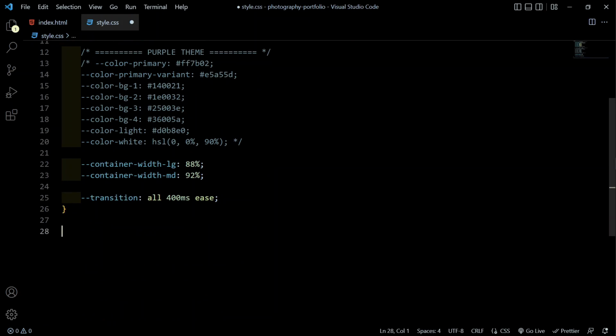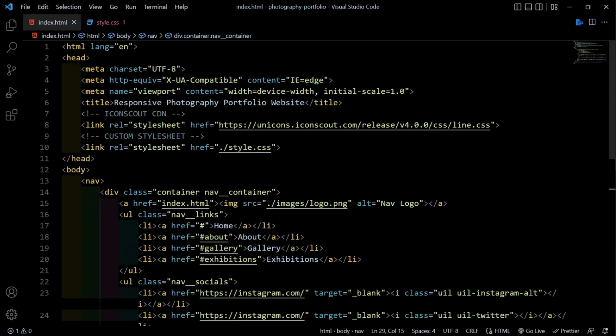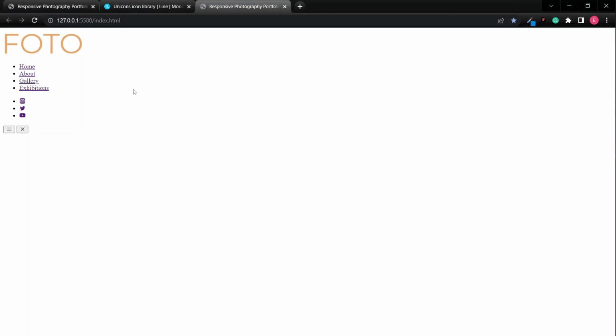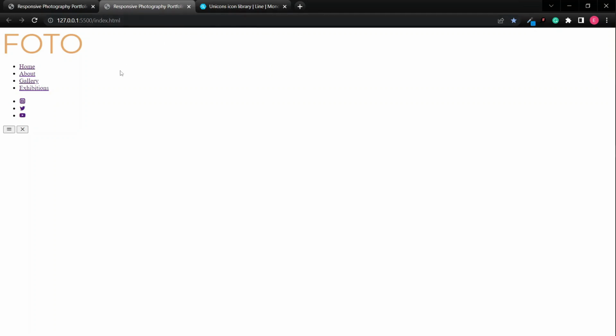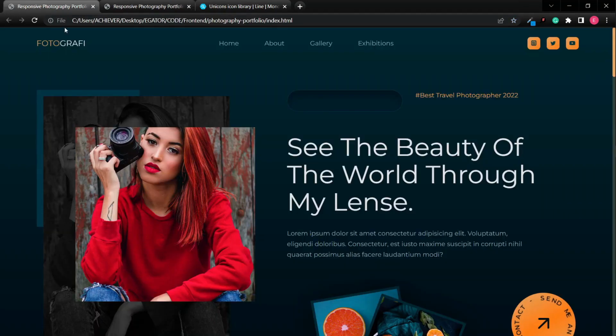So I'm going to go ahead and have some more styles. Now I'm going to target everything on the web page. Actually, before we proceed, let's see what we got from the markup. I'm going to right click and open with live server, and this is what we got from the projects. It's not showing very well because it's white on a white background, but we are going to work on it. We have the finished project here, side by side. So this is what we got from the markup.